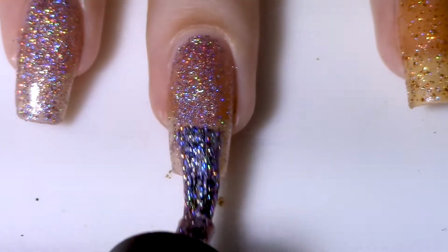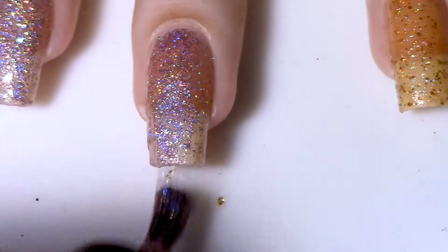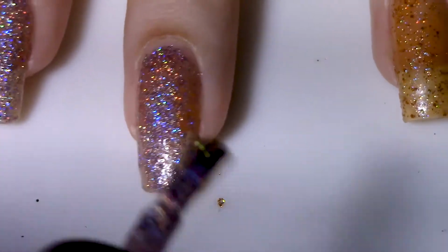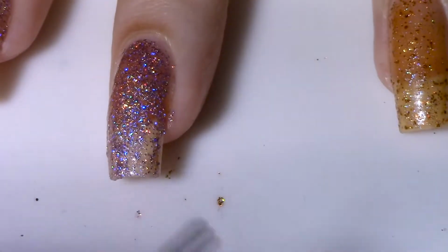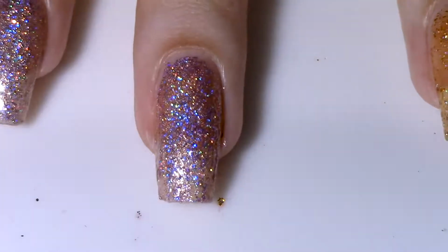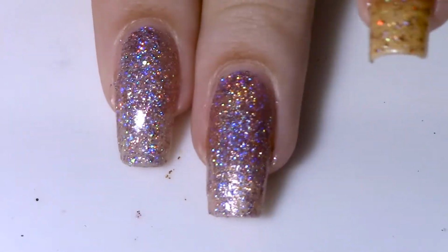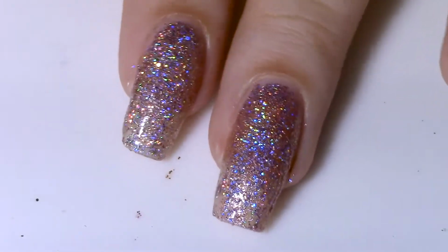The second coat of Starrily's also went on quite nicely, just like the first one, a little bit thick, but again, we're not really going to be taking that into consideration for this. And unlike Holotaco, you can see the pink color coming through much more with the second coat. That's because this color, as we saw earlier, is a bit darker. And here's a comparison of the first two coats. As I just said, Starrily's is a bit pinker and looks a little bit fuller, but again, that is because Holotaco uses smaller glitter particles.